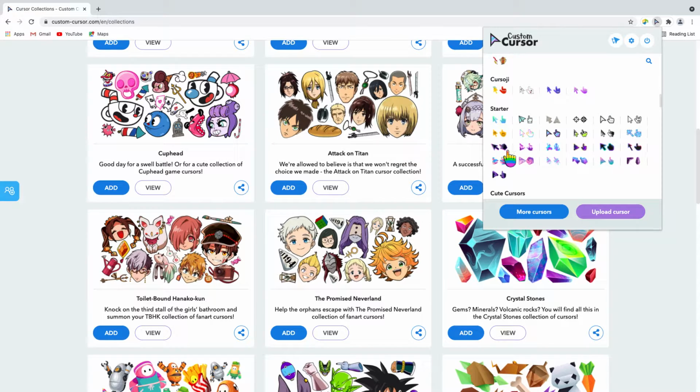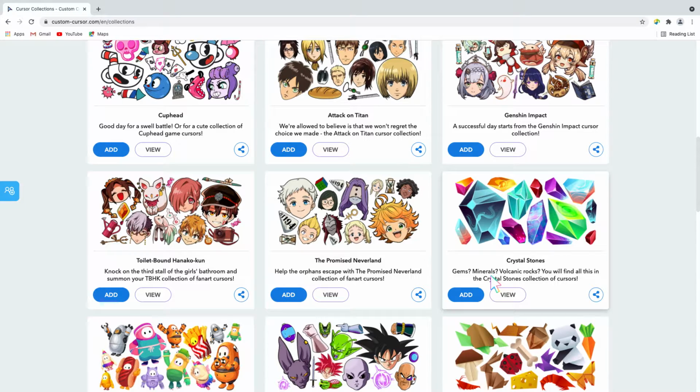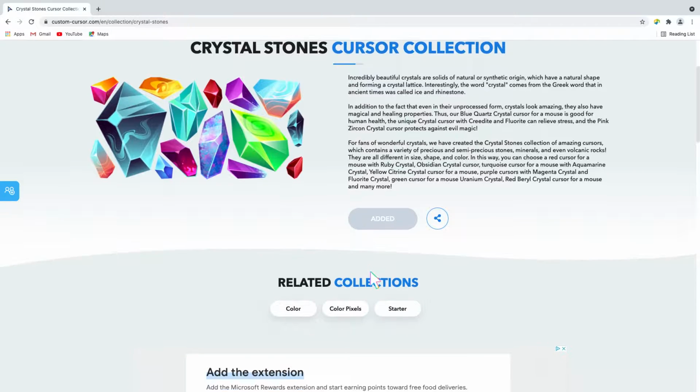I'm gonna use the sparkling one. Actually, this one. I'm gonna use this rainbow one. Okay, got it. Now I'm gonna go to gems, minerals, volcanic rocks. You'll find all this in the crystal stones collection of cursors. Got it? I'm gonna click it. Yeah, I added it.